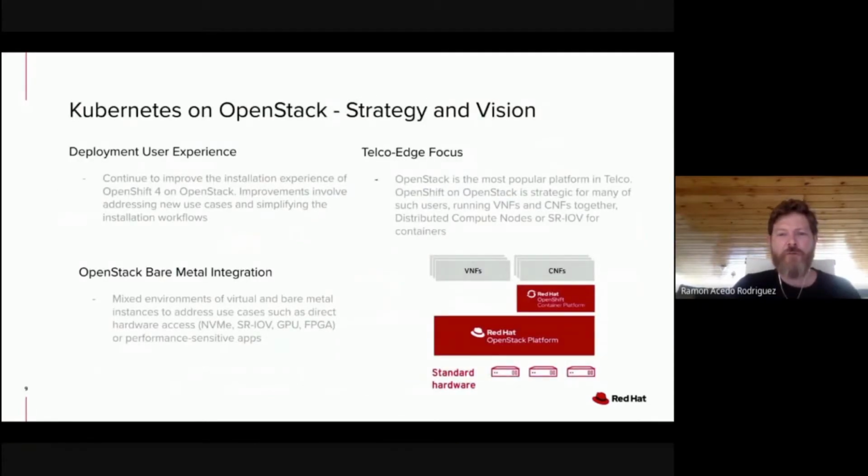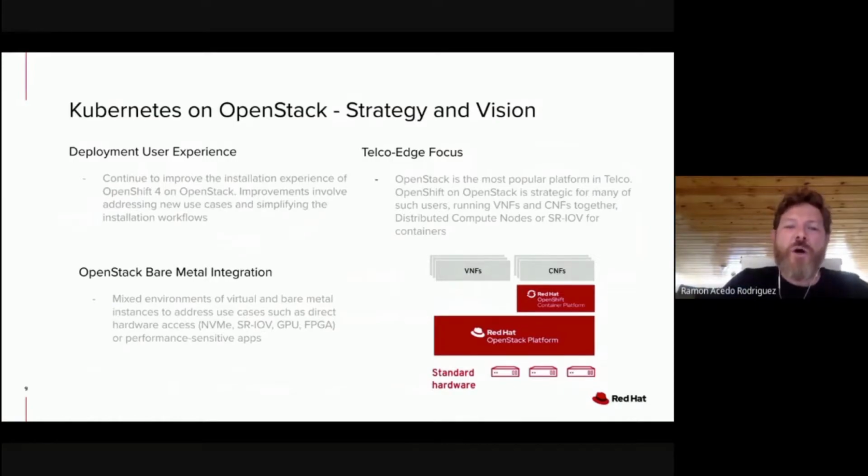And well, I wanted to share with you in general the strategy and vision of Kubernetes when running on OpenStack. And one of the areas that we are putting the most work on is the deployment user experience. We need to continue improving the user experience when you deploy OpenShift on OpenStack, Kubernetes on OpenStack.